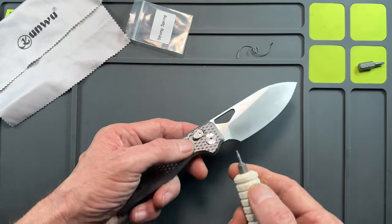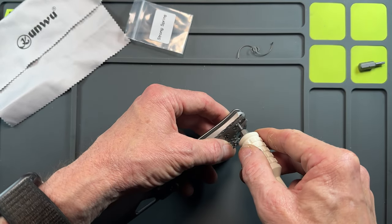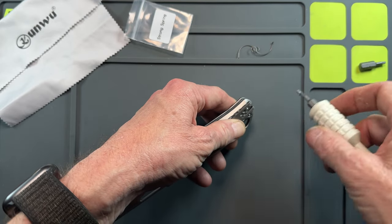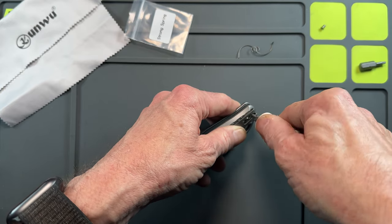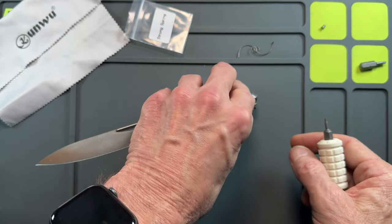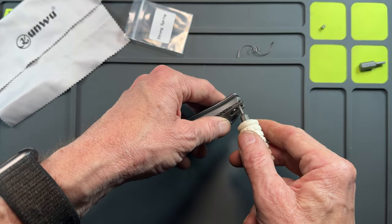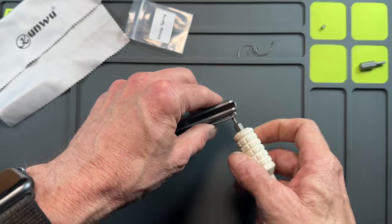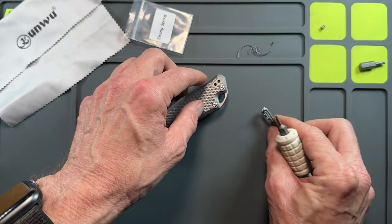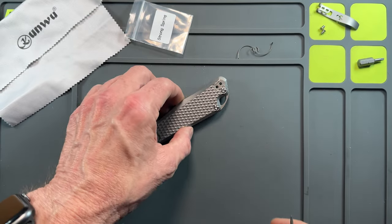So what we're going to do is, let's see, got the body screws first. Clip is going to be T6. Don't be like that. All right, I'm just gonna do it like that. Guys, this is the little kind of thing that drives me just crazy.